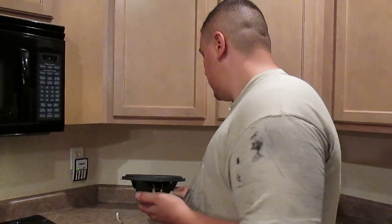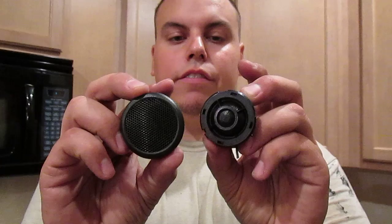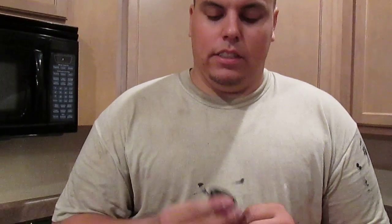Let's see what else. The tweeters in the stock, you might recognize this. This is from the back door on the ST3s. I'm pretty sure the ST2s have it. I don't think the ST1s have the tweeters in the back doors. But anyways, looks like that with the grill. It looks like this when you take the grill off. So these tweeters are useless. All right, I can't think of anything more useless than this. Besides, I don't know. I got no answer for you.